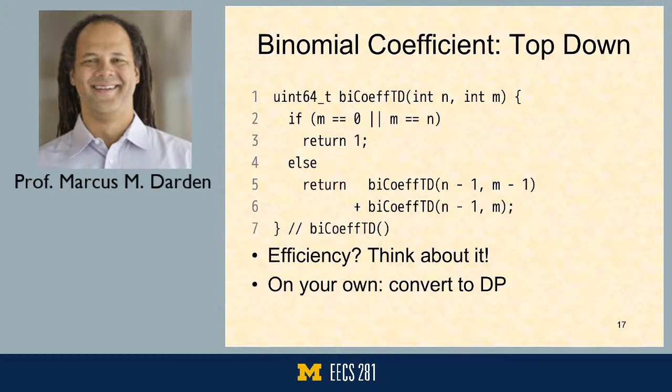So take a pause here if you're not live. See if you can figure out how to convert this to DP. I said with our top-down recursive functions, they were easy to convert to DP just by saying, rather than return some value, write it down first. Then, rather than calculate some value, look it up first and return that if it's available. So take a pause, see if you can't figure out what to do in terms of how to return something and how to look something up. Bonus points are if you can get a proper declaration of the thing you're going to use to look things up in. All right?